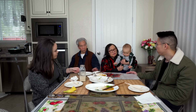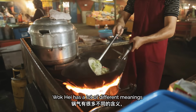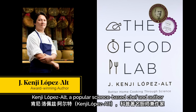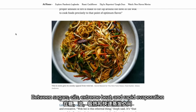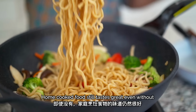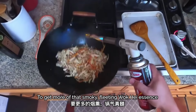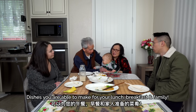We've touched on this in some of our previous videos, but wok hei is an important principle in Cantonese cooking. The Cantonese word hei is more commonly known by its Mandarin counterpart, qi, the vital life force that runs through our body. Wok hei has a lot of different meanings, but I love how Grace Young explains it in her book, The Breath of a Wok, and how the wok breathes its energy into the food to create an epic meal. Kenji Lopez-Alt, a popular science-based chef and author, recently posted a great write-up in the New York Times about the elements of wok hei, which centers around the reactions that occur between sugars, oils, extreme heat, and rapid evaporation. Achieving restaurant-quality wok hei at home is generally harder due to the heat limitations of our typical stoves. Home-cooked food still tastes great, even without a high-powered heat source. But if you're curious, I highly recommend checking out Kenji's video, where he shares his own version of lo mein noodles, made at home with a blowtorch to get more of that smoky, fleeting wok hei essence. But right now, our goal is to make it easy and healthy, for our lunch, for our breakfast.